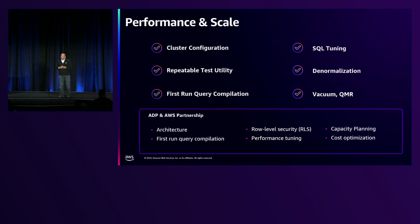SQL tuning. When we migrated from a row-based data warehouse to Redshift, there were several patterns of SQL that were not performing well. So the Redshift team identified them and helped us rewrite all those SQLs. Our solution architect has written a detailed blog I'll be happy to share with you. In addition to dashboard type queries, we also have reports. These reports do not run very well on star schema, so we have denormalized some of the tables where there is high reports traffic.